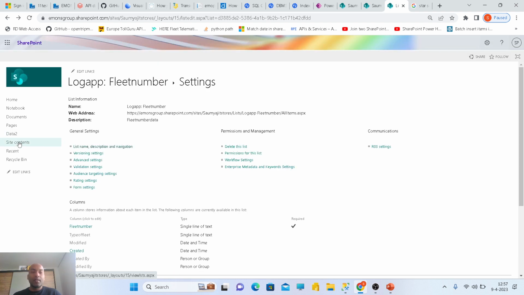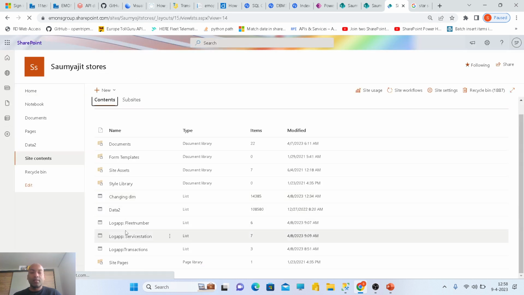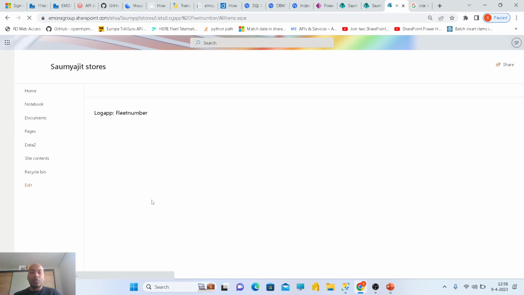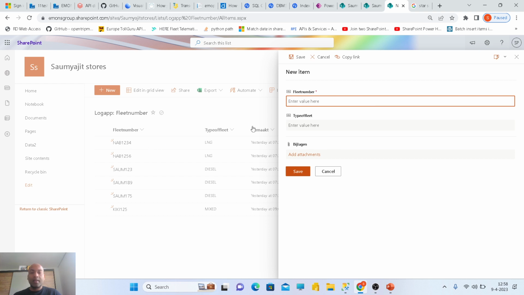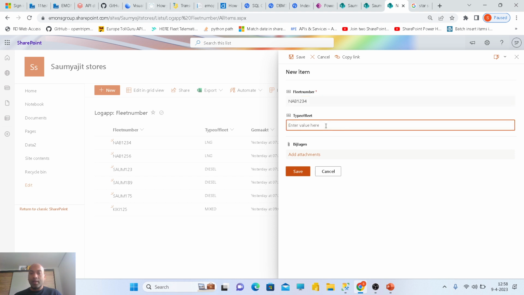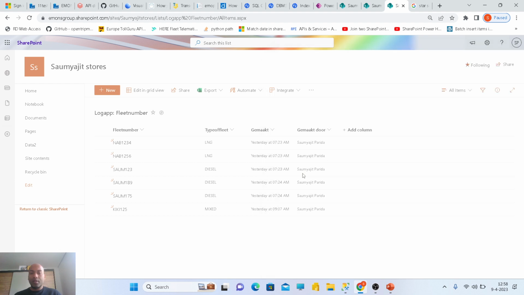Let's test it, because I have clicked yes. If I try to create, let's say, NAB1234 and type of fleet LNG, a duplicate NAB1234 with LNG, and try to save, you see here it showed there, but when I refresh, the data is gone.